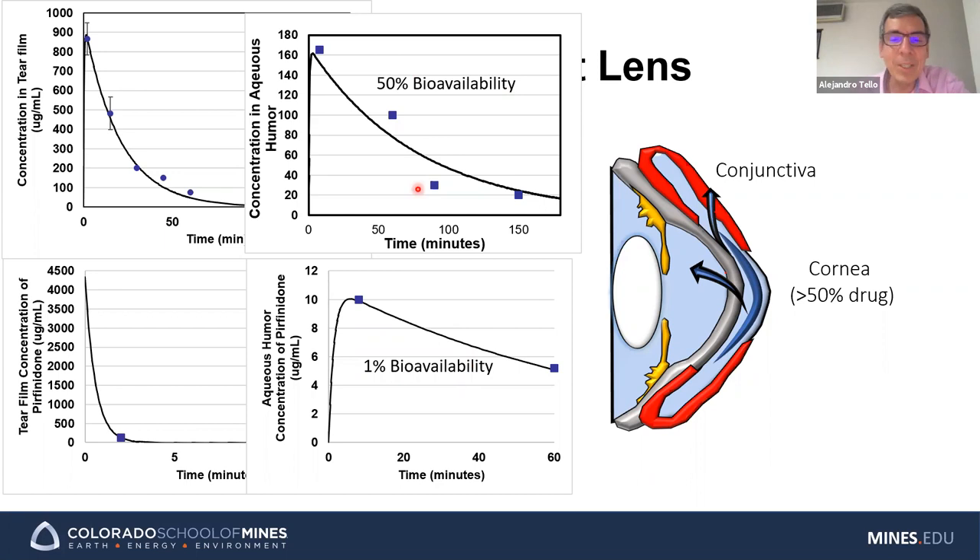Question: Are those values with standard soft contact lenses? Yes, they are standard contact lenses, but I'll show you what we do to increase what is called residence time. They are basically contact lenses from our lab, but you will get more or less the same results with commercial contact lenses — I'll show you a little later in the talk what the difference is.